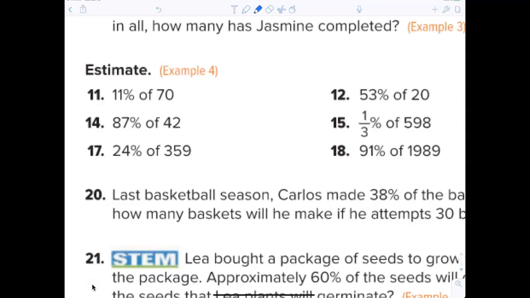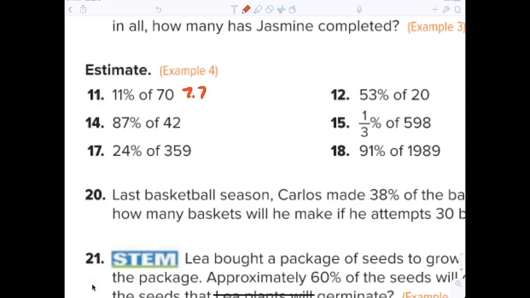Oh, that makes sense. It's just 7 times 11. But then you have to move the decimal twice. Do I agree with that? So I'm not even estimating that. I'm saying we should all say that that's just 7.7. Does everybody agree with that? But that's the exact answer. Now what they want you to do is just say 11% is close to what? 10%. So 10% of 70 would be what? 7. Look how close we are. 7 to 7.7. That's the whole point of today.